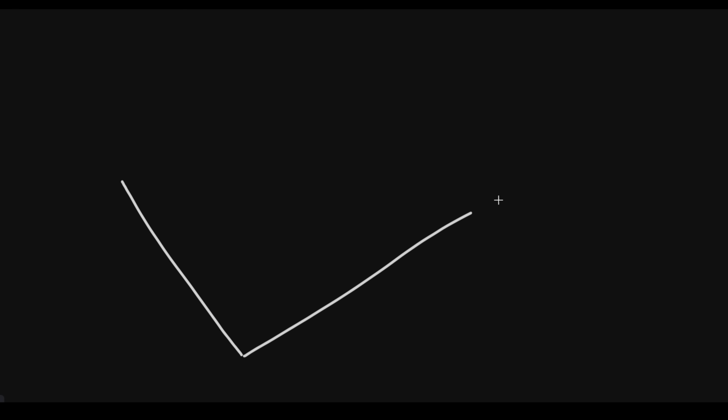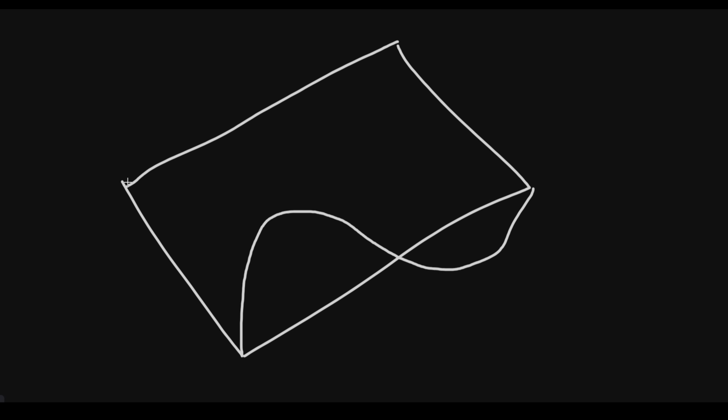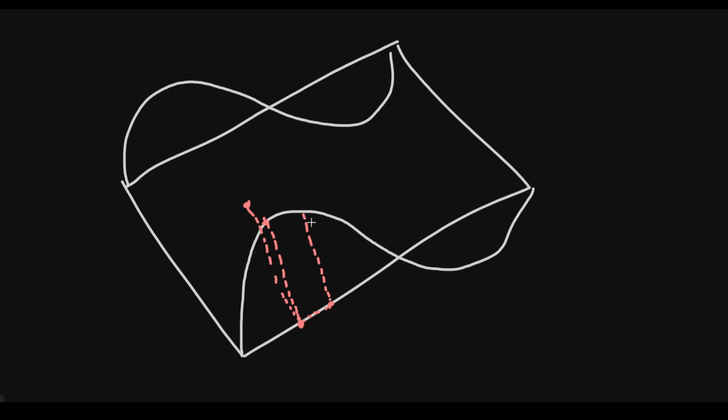So we started off with a flat plane, and then this transformed into a wave. Now let's say we pick a point here. That point, when it's transformed, becomes a wave over here. Then we're gonna take a point slightly to the front, see where that hits the wave when it transforms, and then one point here to the side, and see where that hits the wave when it transforms. Then we have two vectors, forward and left, and then we can use a cross product to calculate a normal.